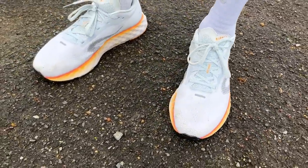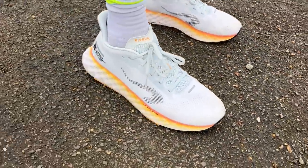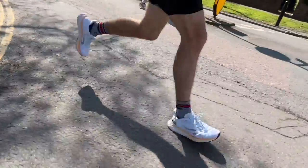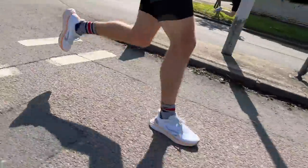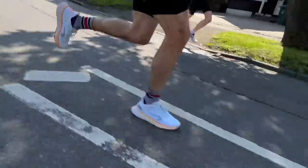I think the shoe is mainly built for general daily training where you're mooching along at a fairly relaxed pace and want a bit of cushioning underfoot. I expected the shoe to have a break-in period and it hasn't really been the case — it's felt very soft and comfortable from the off. The heel in particular, with this extended heel section and the way you land and roll through as a heel striker, has been very comfortable. I've used it for my two runs since the London Marathon on very tired legs and it's been really comfortable and protective.